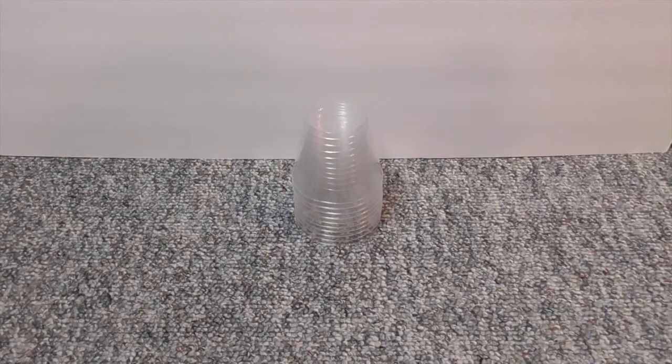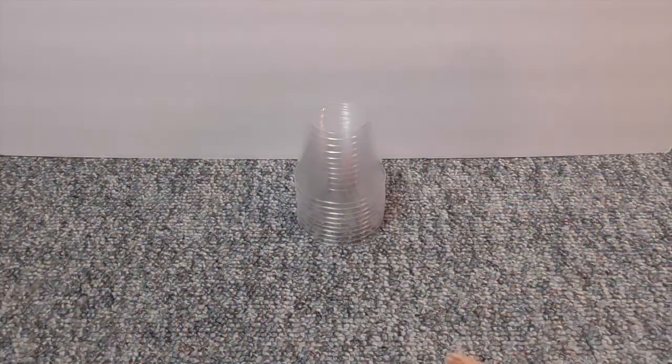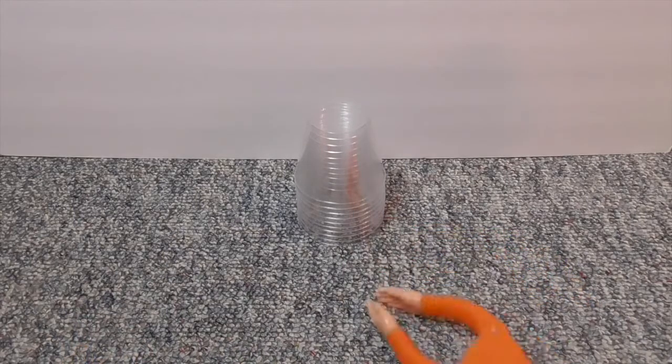Okay, so now for our next game. Yay, all the fans are clapping. It's the cup stacking challenge. So he's going to make a pyramid of cups out of these. I think there's 9? 1, 2, 3. Yeah, I think there's like 9 cups.